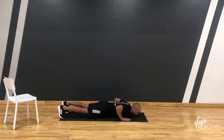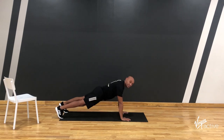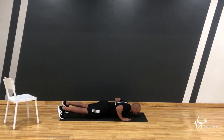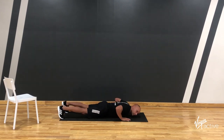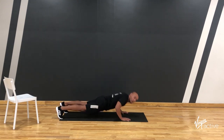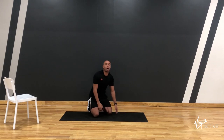30 seconds left. If you started on your feet and you're struggling, go to your knees. If you need to pause in between, do so as well. 15 seconds. Okay, big push to the end now. 10 seconds left. 5, 4, 3, 2, 1, and stop.